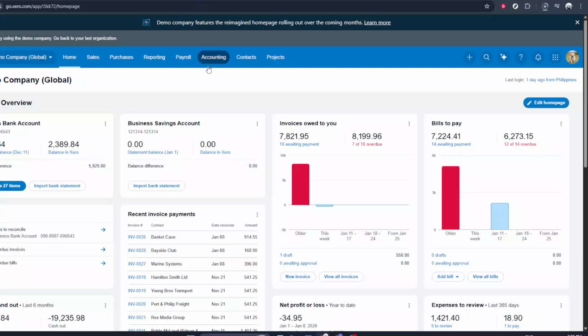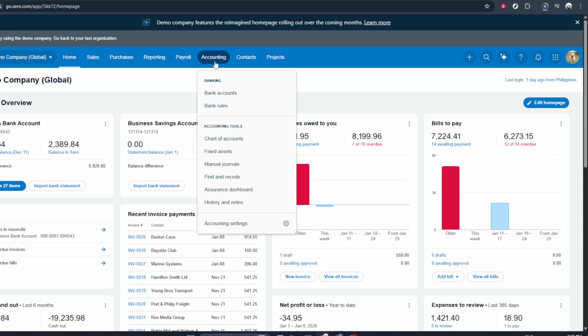In today's video, I'm going to teach you how to import a CSV file with transactions into Xero. This process is really useful when you have banking or transaction data that hasn't come through automatically via a bank feed, or when you're moving data from another system into Xero. I'll walk you through each step slowly so you can follow along on your own screen.